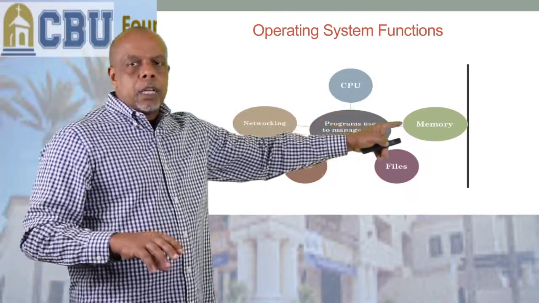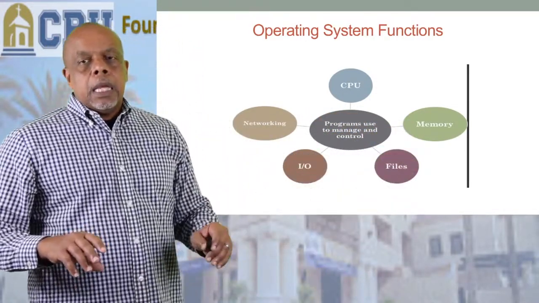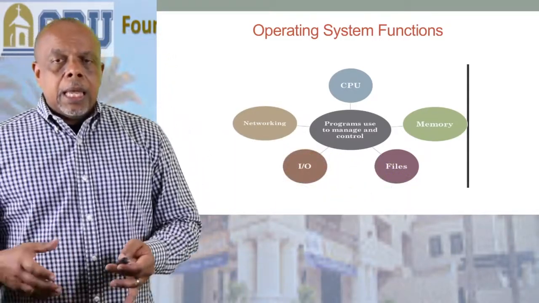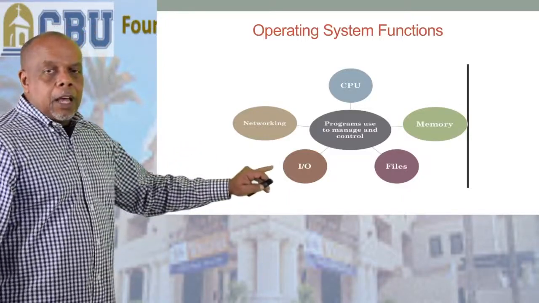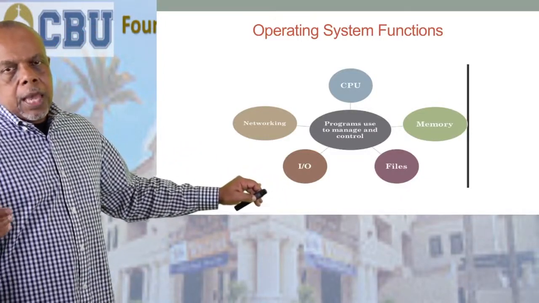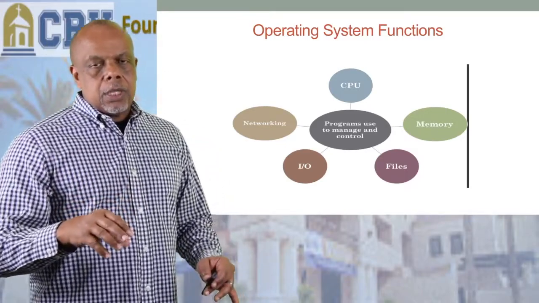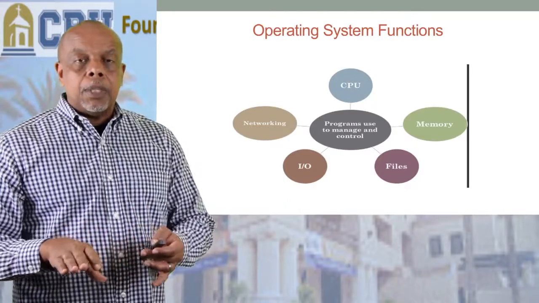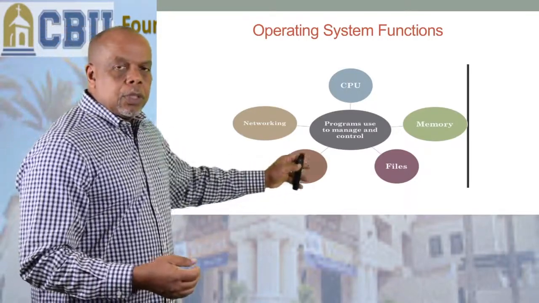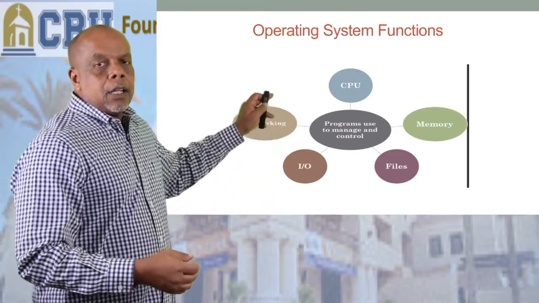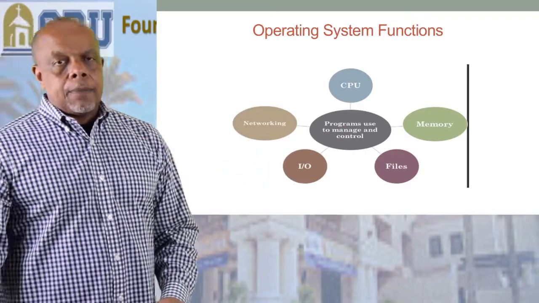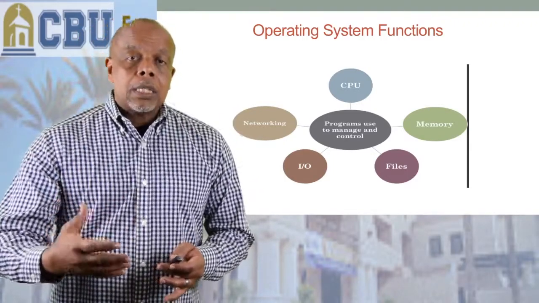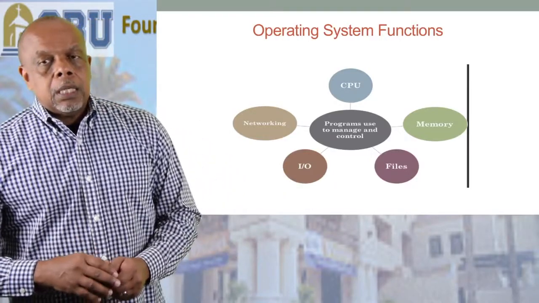We also briefly talked about the memory, how it manages memory. It also controls files, and we talked about storage and how things are stored. I/O, input-output devices. Your operating system controls how your input and output devices, for instance keyboard, monitors, USB ports, HDMI, and how those things get in and out of your computer. And it also controls your networking. So, for instance, your network interface card, wireless, and how you're able to connect up to the bigger world.